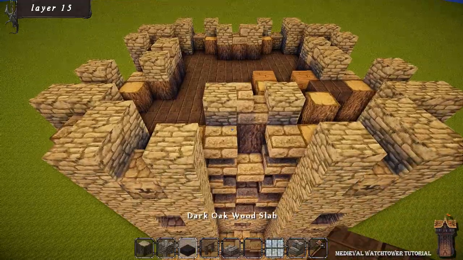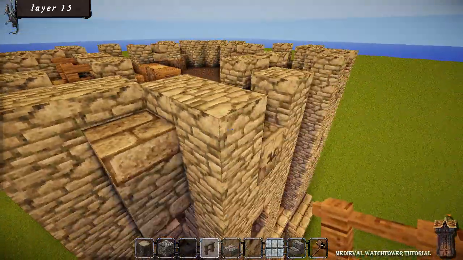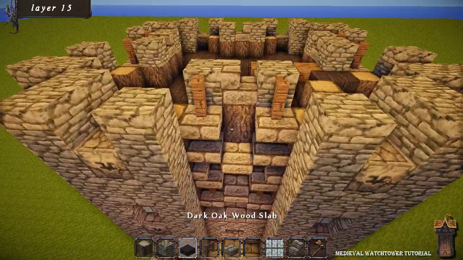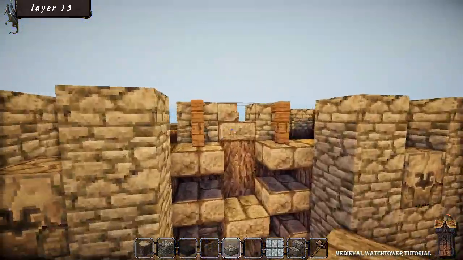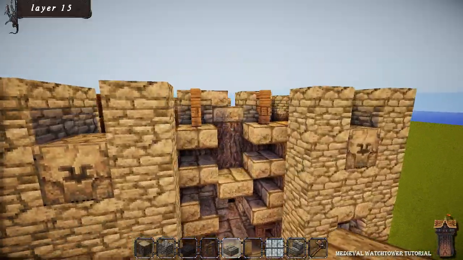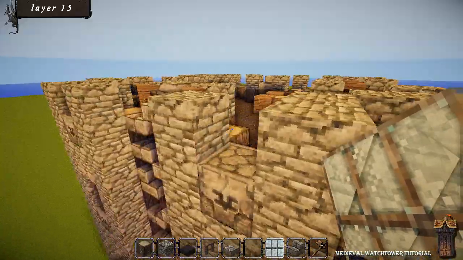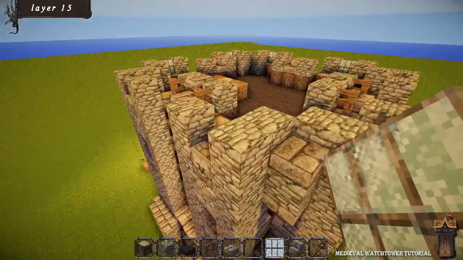Right, then we're going to go for some fence posts here and here. 1, 2, 3, 4, 5, 6, 7, 8. Right, that's that done. Then we're going to go for a little half slab just there, right on the stair. Boom. And another one there, and that's us back round to the beginning. Then we've got some white stained glass again in these little gaps. Boom, boom, boom, boom, boom. There we are, and a couple more here.